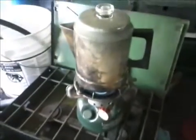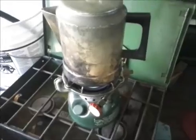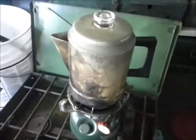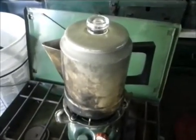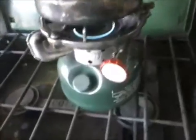Got a little Coleman garage coffee going here. I love the old Colemans. And I actually had to clean it, so I'm just perking hot water now to kind of get the soap out of it. I hate soapy tasting coffee.